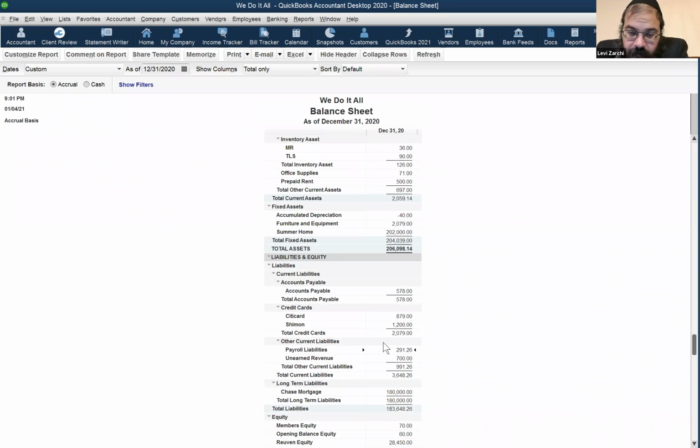Okay, our payroll liability is 291.26, and in our other report we had 229.50, and the difference of about $70 is various expenses that are not to the federal government. It's where the company has to pay other agencies, whether it's FUTA, state unemployment insurance, etc.